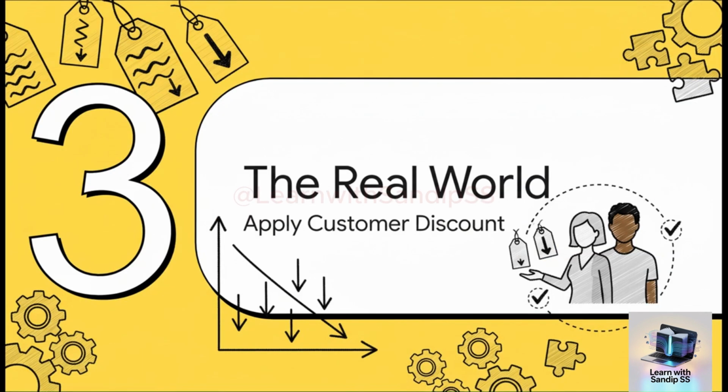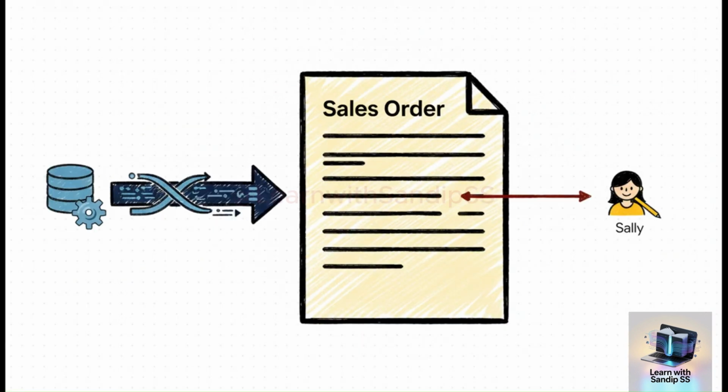But we all know the real world is a lot more complicated than just standard prices. What happens when one of your key customers negotiates a special discount? The system has to be able to handle that too, without just breaking all the rules or making people create a messy one-off spreadsheet. And here's the crucial point. SAP is built for both consistency and flexibility. The system's default setting is always to pull everything automatically from the condition master data. That's our source of truth.